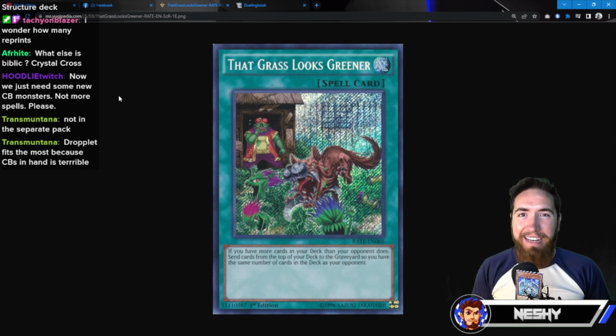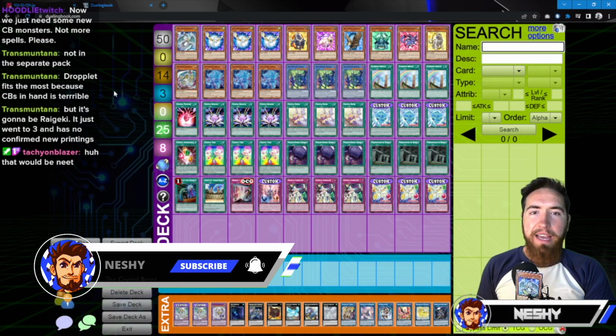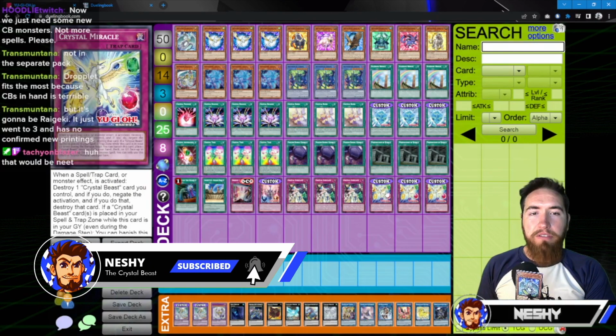I would hate to play that. No, please don't do this. But let's go ahead and jump into a Crystal Beast deck that utilizes all three of these new support cards.